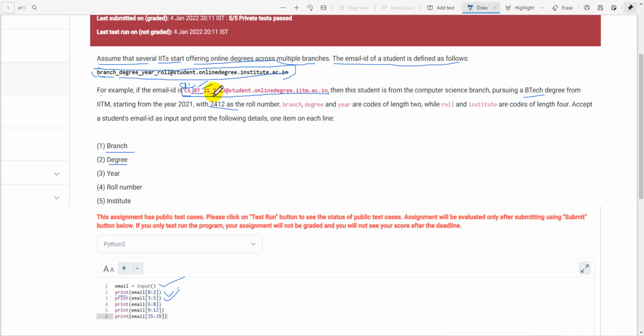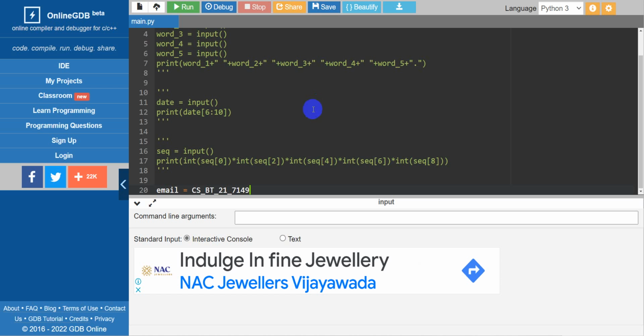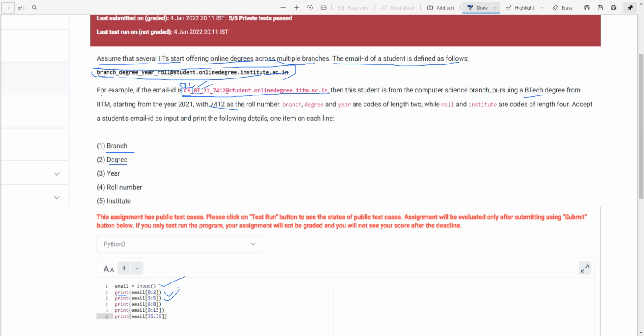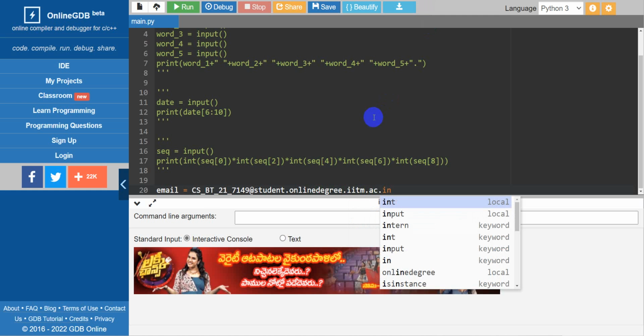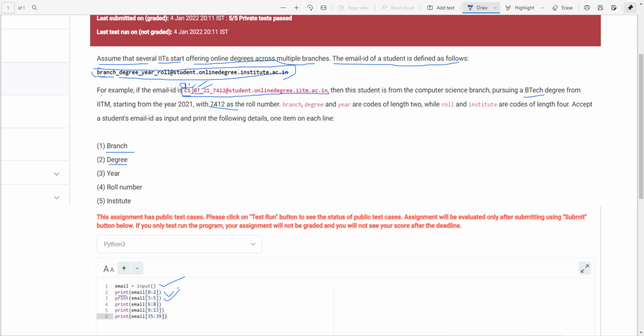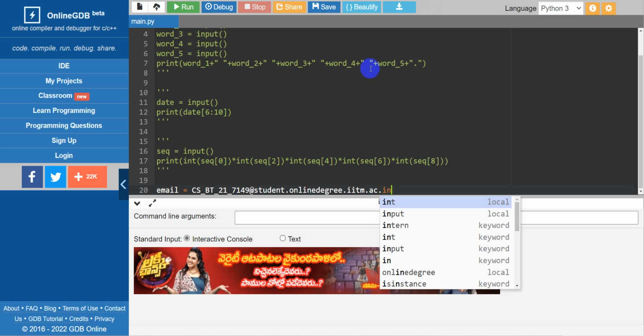They are given 7412. Let us take 7149 at student dot online degree .iit Madras .ac.in. Yeah, this is the one.